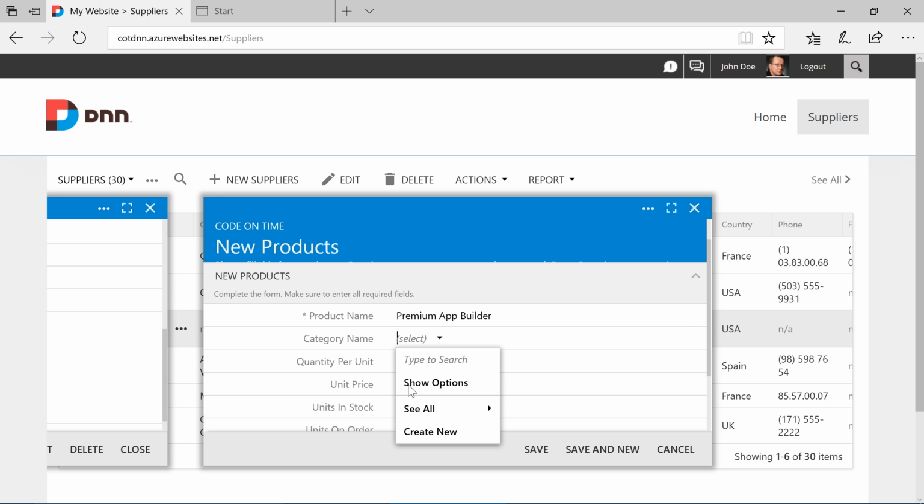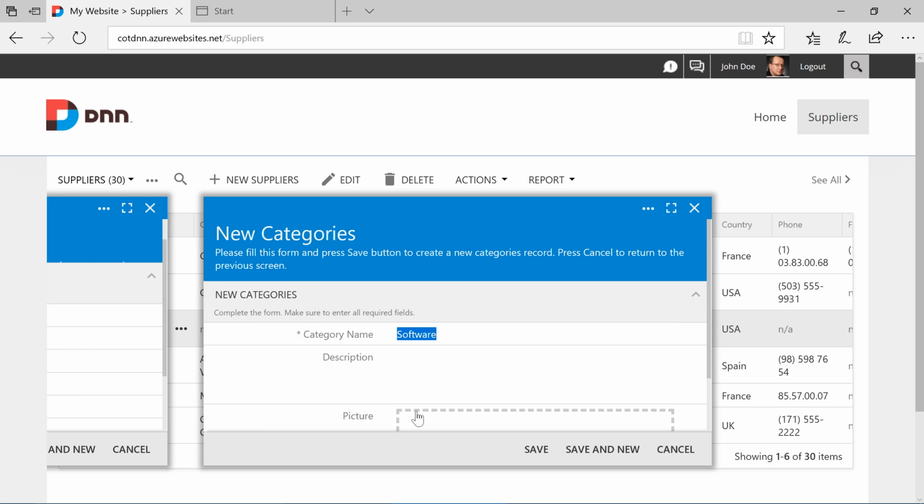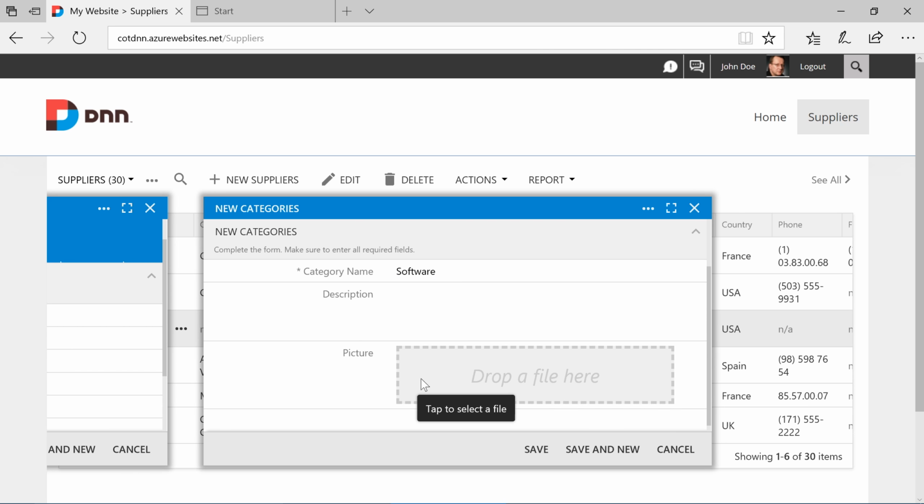We would like to use the software category. However, this category does not yet exist. So let's go ahead and create this category and upload a picture.